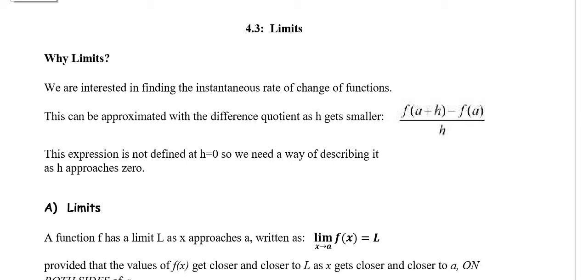Today, we're going to switch gears a little bit and talk about something a little bit different. They are called limits, and we'll talk more about those in a second. But essentially, the reason why we're going to talk about them is because the big problem that we realized in our last lesson was that when we have this function for instantaneous rate of change, f of a plus h minus f of a over h, where we have this interval h that we're trying to make as small as we can, preferably zero, it gives us this big problem where we have to divide by zero.